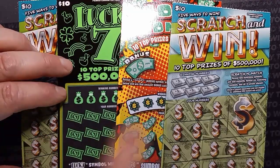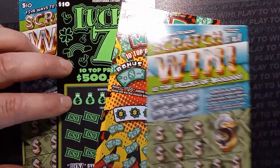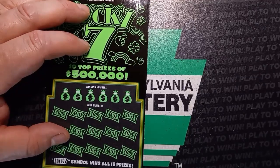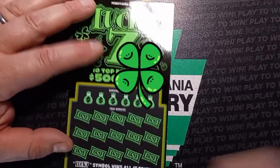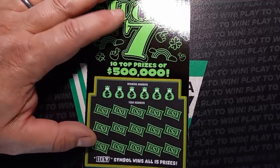We got two of these Scratching Wins, one Lucky Seven, and a More Money. So let's start off with the Lucky Seven. We got Mom Lincoln here — she's gonna try to get a win. We'll try our luck on the tickets; I have not been doing well on them. So let's see if Mom Lincoln can pull off a win here.